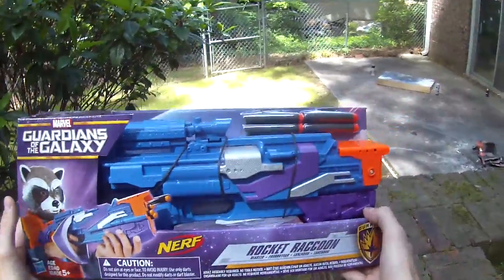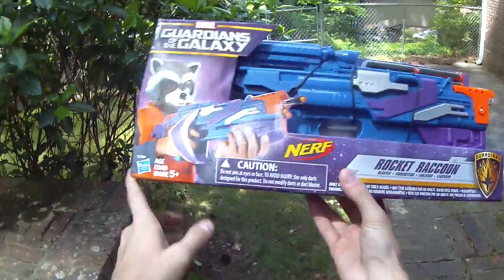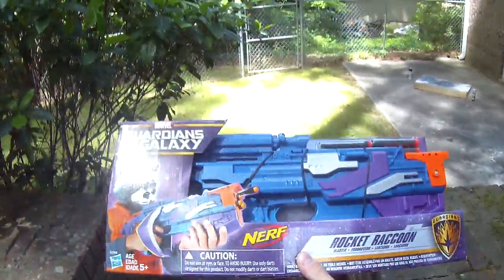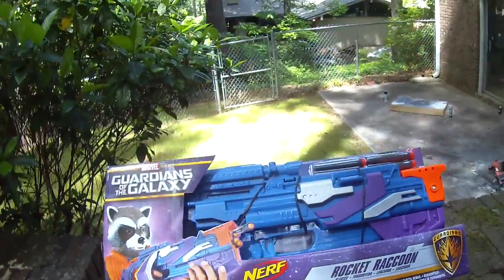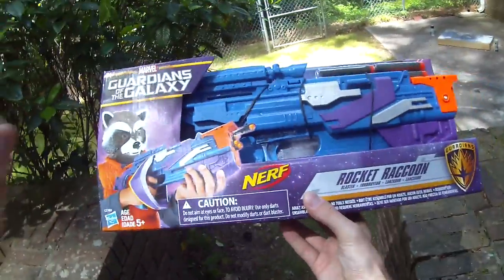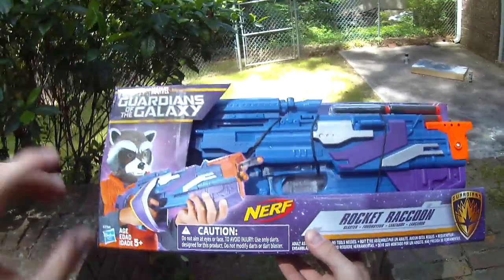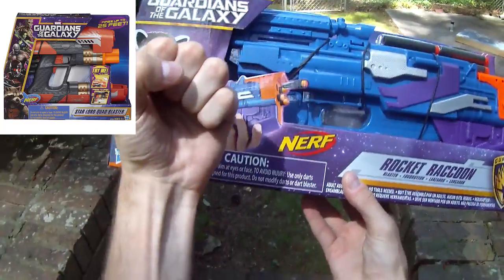What's up guys, it's Track and I figured I would open up today's adventure with a review. This is the Guardians of the Galaxy Rocket Raccoon Nerf Blaster. It is of course branded content. Guardians of the Galaxy was an awesome movie — it broke a few molds and actually gave us an exceptional baseline for what branded content blasters should be with the Starlord Quad Blaster. It was half prop, half blaster, stronger than both.